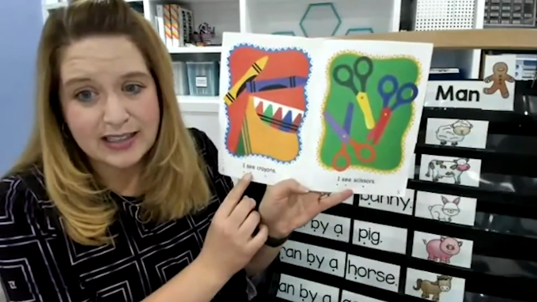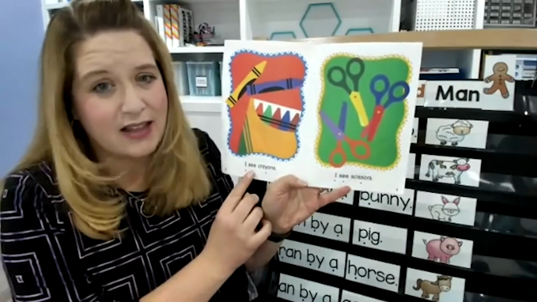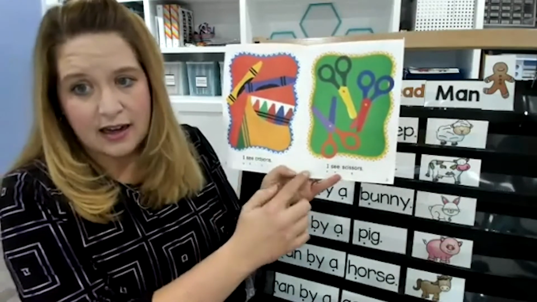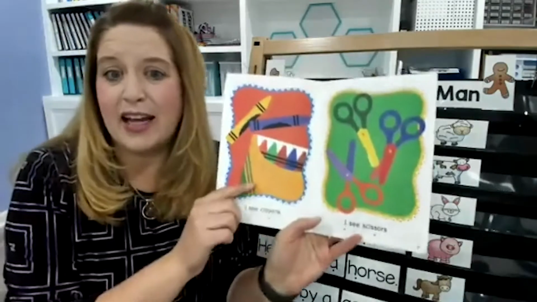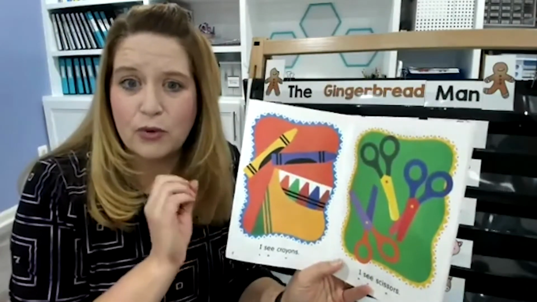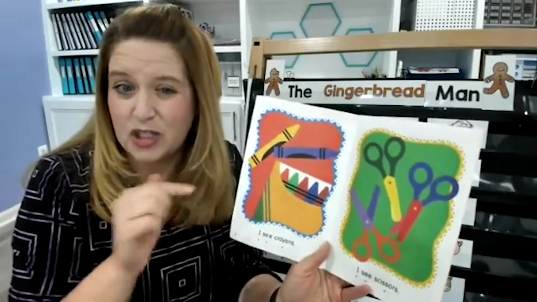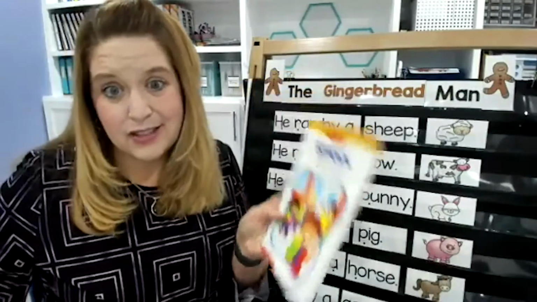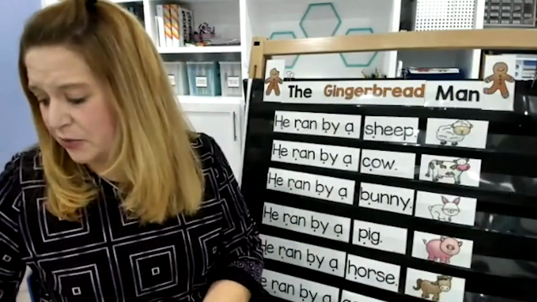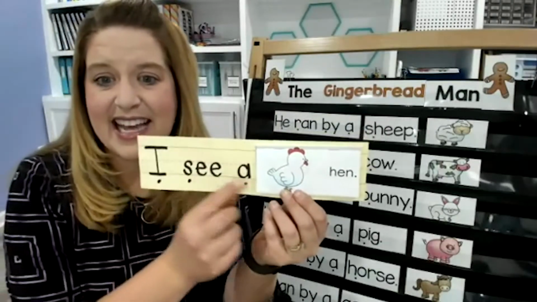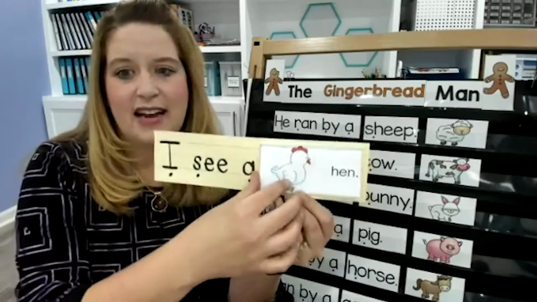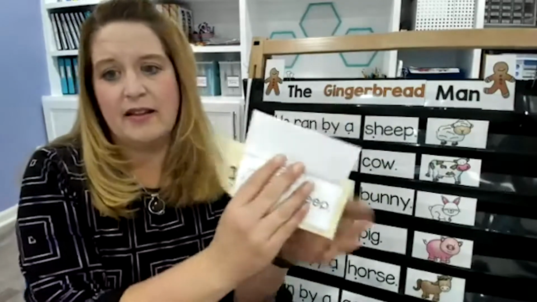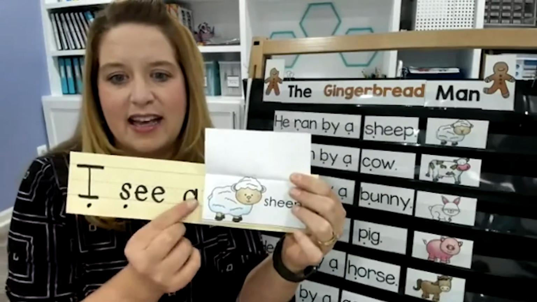I sometimes draw dots underneath the words to help my students track print, because especially at the beginning of the year, they're not very good with it. So they just read, I see crayons, I see scissors, and I try to do about 3 or 4 of the same type of sentence in a row, like each week for about 3 weeks in a row. So we'll do all I see. They do I see scissors, I see crayons. We might do one where I spice it up a little bit and I say I see a hen, and I make these on a little sentence strip with some pictures that they can flip up. I see a sheep.